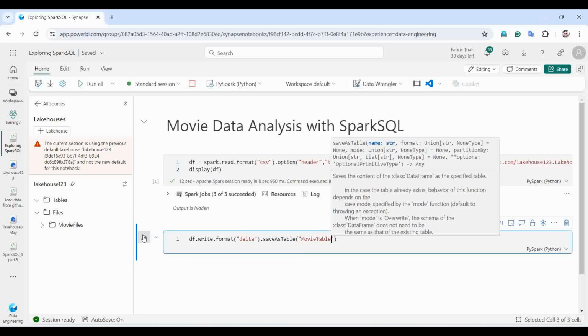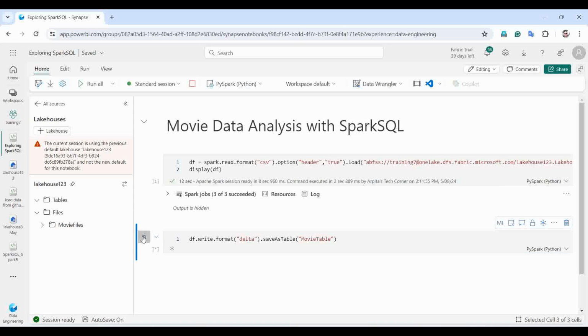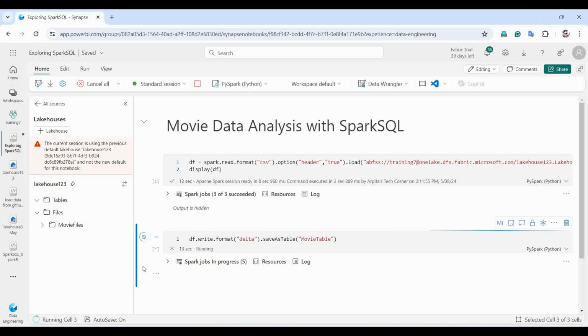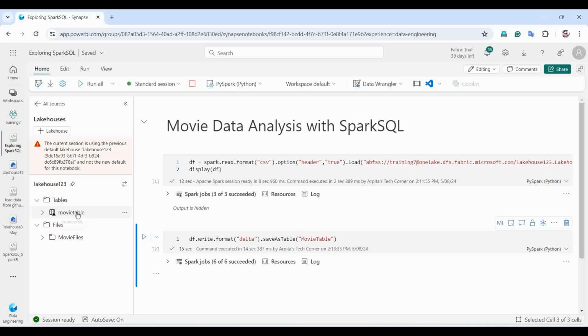Let's run this. So this table is created. Let me explore this table. Just refresh. Yes, your movie table is there and it's a delta format table.